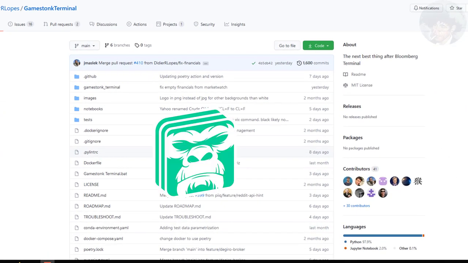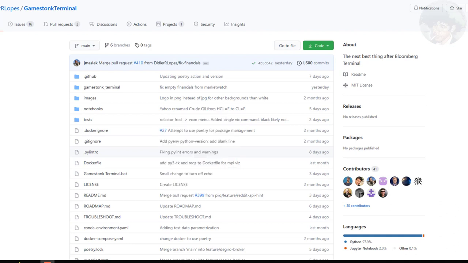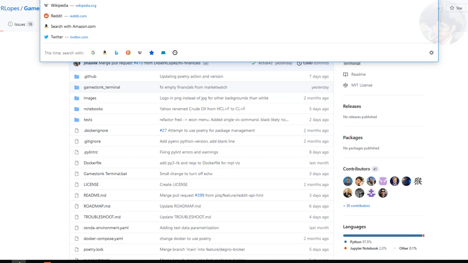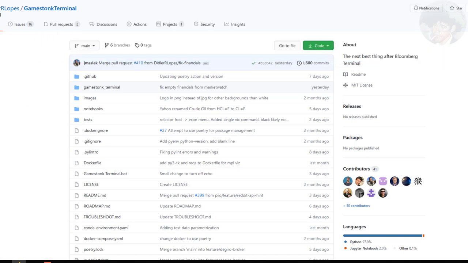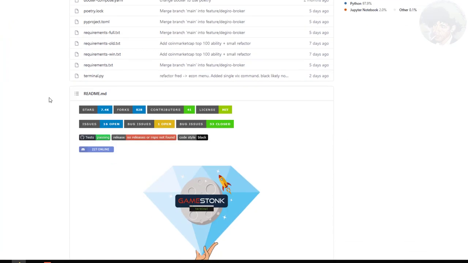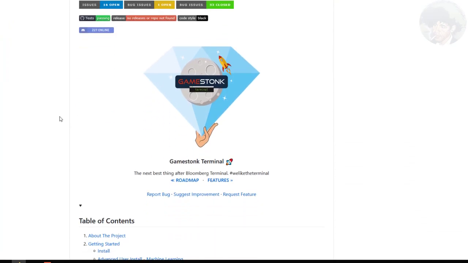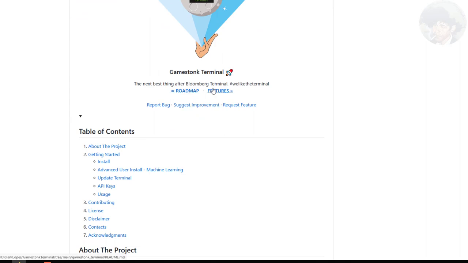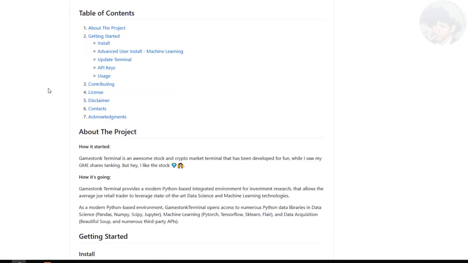This is a tutorial for how to install the amazing GameStonk Terminal by Didier Lopez on Windows. For those of you that don't know what this is, it's a very good tool that you can use to source data to assist you in becoming more informed for your investments. It is not financial advice, nor should it be taken as such, and neither is any of what this video is. Let's get started. This is on a clean bare bones Windows 10 installation.